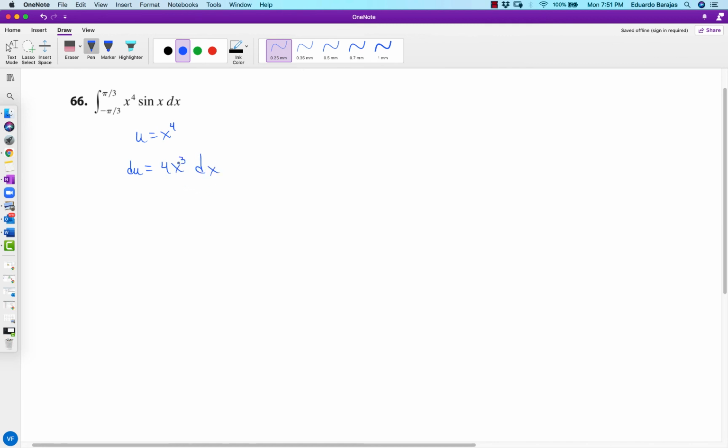And where am I going to get that? I just let u equal to this. What happens to the sine? That gets ugly right away. And then, okay, well, let's let u equal sine of x. But then my du is going to be equal to cosine of x dx, and there's no cosine anywhere. That's pretty ugly too. You know, I don't know, let u equal x. Well, then that would be du equals dx, and then you're not going to really do anything great with it.